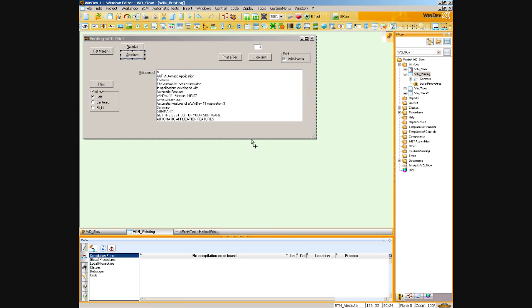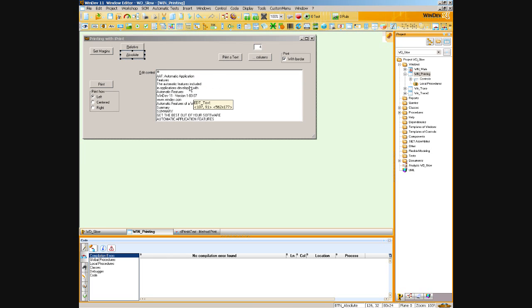Now let's see something else. We are going to see how to print a string. And when I say a string, I mean a memo string, because that's the next problem that you will find out. Printing just a word like I did in the relative and absolute tests was extremely easy. Just print that and you're done. But when you have a string that is extremely long, like this one for example, you have to print that, and of course you have only so much space on your page. So how are you going to print?